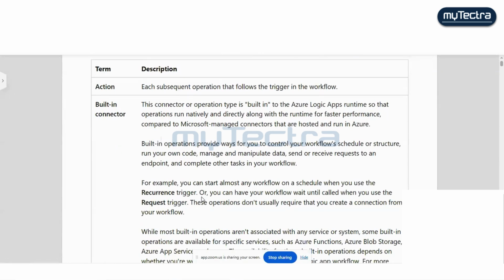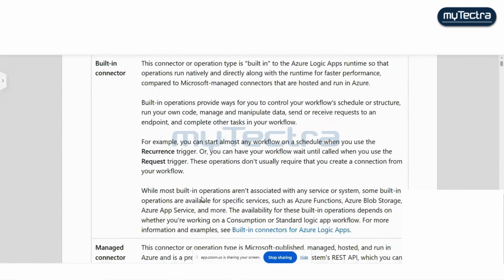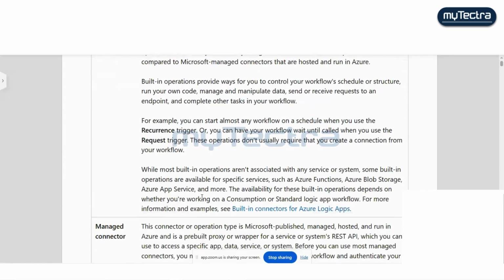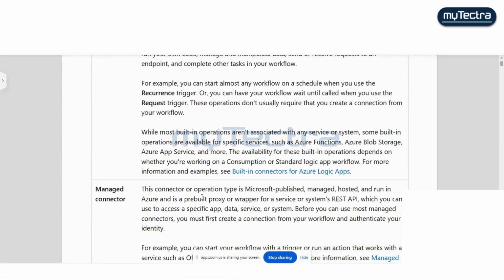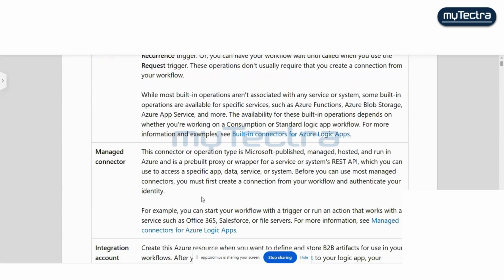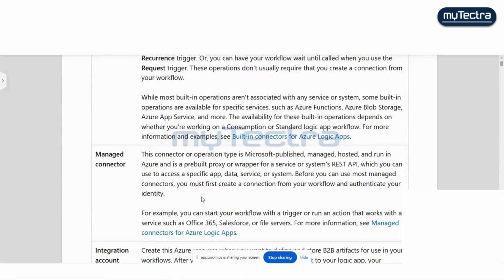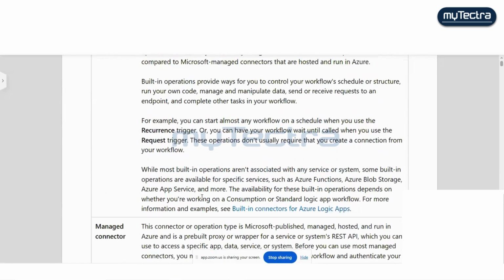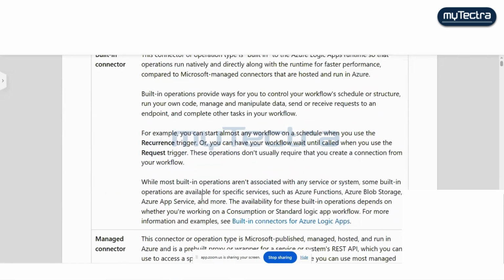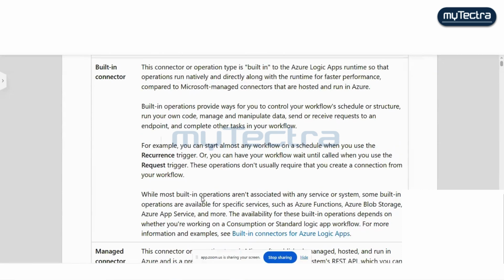So I think we already discussed the built-in connectors on Azure Logic Apps. In that case we will use the predefined components or managed components available in the Azure marketplace here. Basically, we have two types of connectors here: Microsoft managed connectors and built-in connectors.